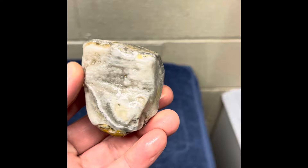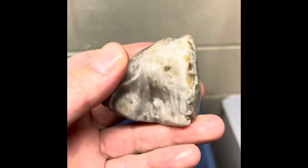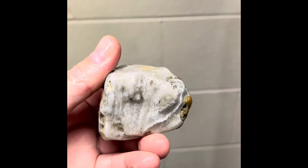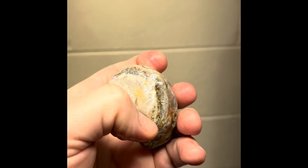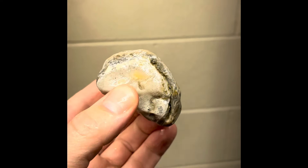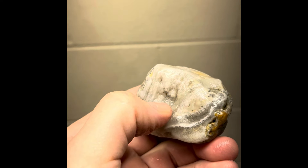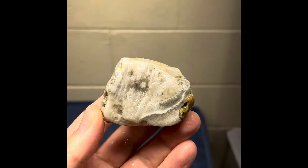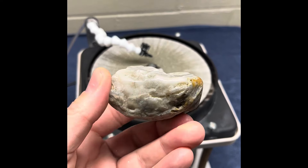There's the end of it there, and it's got like this druzy pocket there. It's got a decent side there. I think I want to make it sit on this side, and then I want to try to shave down this face and this face, but definitely keep this skin around — it's got the perfect skin around it. So I want to keep that and make it sit kind of like that, so I'm gonna have to shave off quite a bit. I might keep some druzy pocket in the front if I can get it flat enough. We'll get the eight-inch flat lap set up. I'm going to start on the 80 grit and let's get grinding.